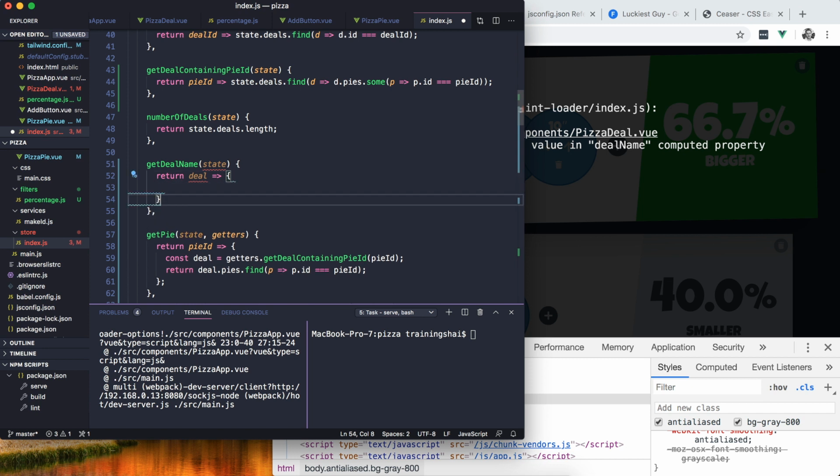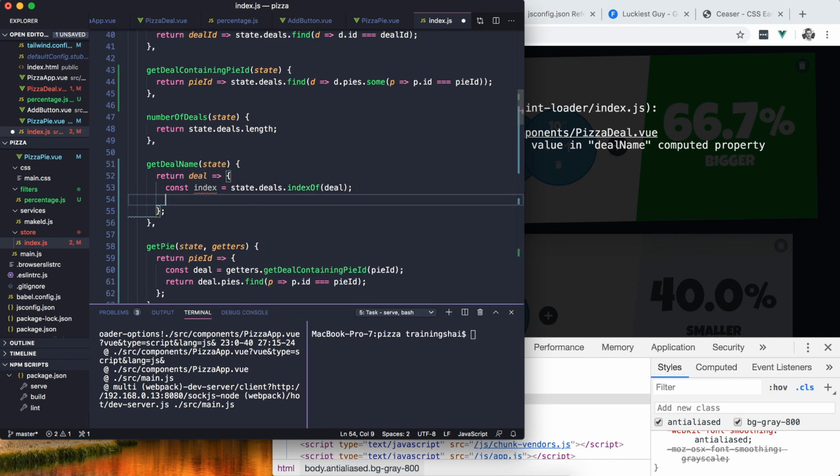first we need to find the index of that deal. So index equals state.deals.indexOf deal. That's going to give us a number starting from 0, and I want 0 to become A, 1 to become B. So I should just be able to return, I think it's String.fromCharCode.